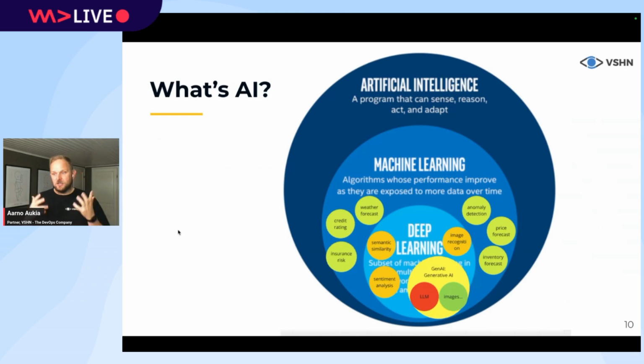So AI, artificial intelligence. It's something that computer science, or maybe business around computer science, has been talking about since the 1960s. So it's a very, very long time, right? It's a concept of programs that sense and reason. So it's almost a more philosophical concept, how to bridge the gap between a human and a machine. And only with machine learning, which we've also been doing since the 70s, 80s, right?